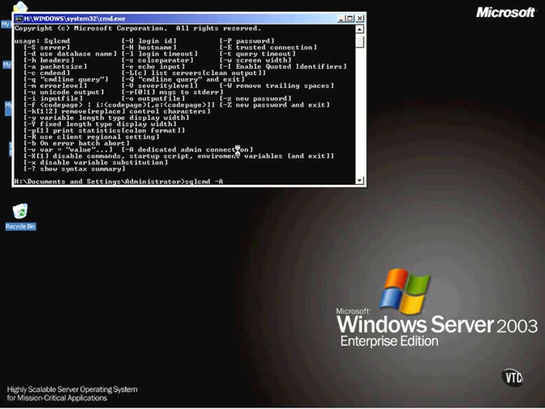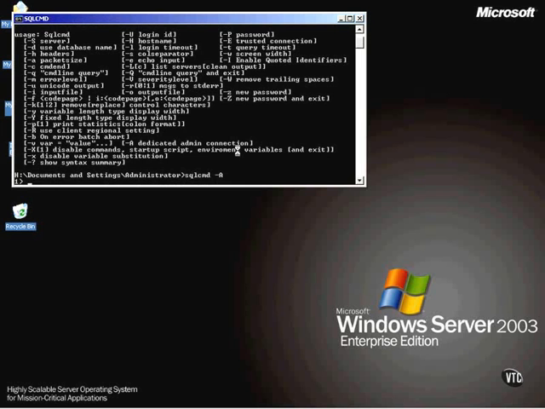Now, again, in this instance, it's taking defaults. It's assuming that I'm trying to connect to Leesburg because that's where I'm currently connected, and so forth. Now, if I want to connect to another server, I would use the -S switch and put in the name of the server and all that sort of stuff. But for now, I'll just make it simple. Notice I just made a connection to this server. There it is.